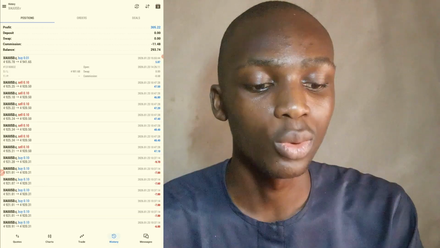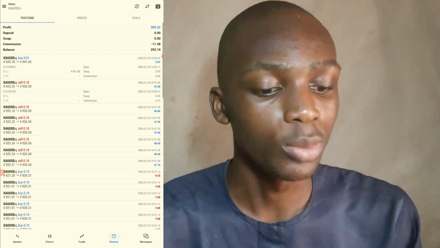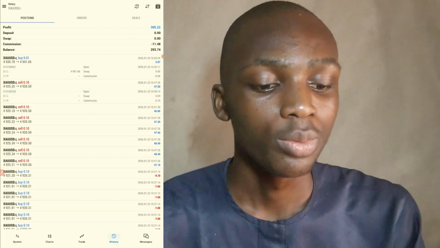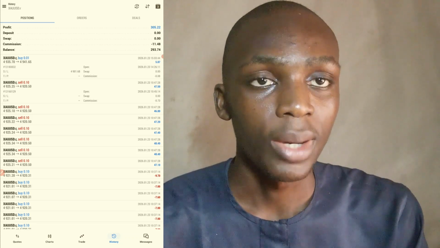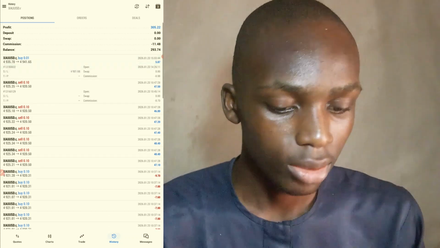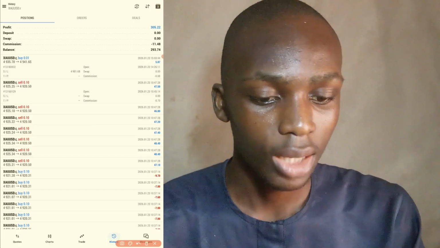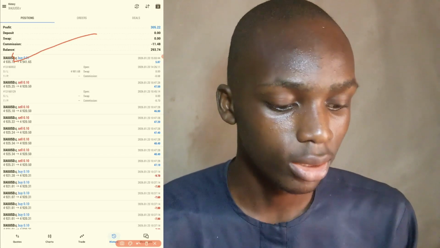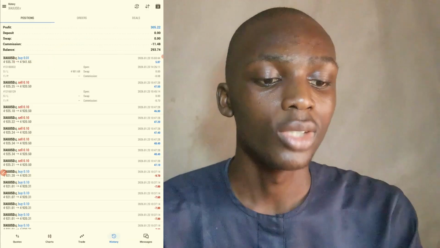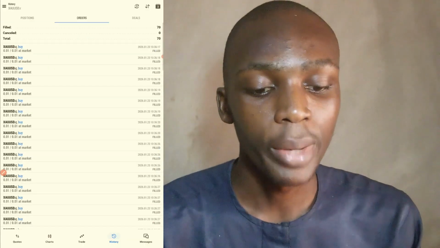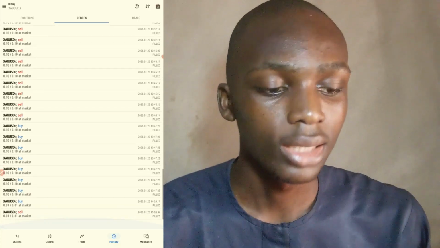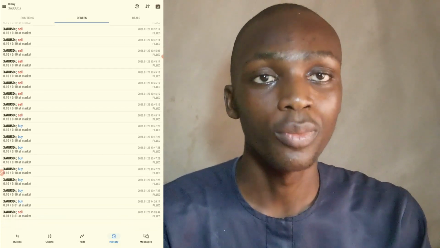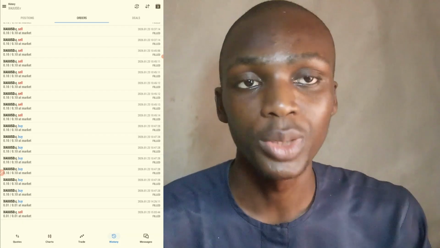If you want to backtest, if you click on that, you can see the entry time and the close time. You can see no stop loss because I'm just using it to practice. You can see this order when you buy and you close. That is just what will be on this order.